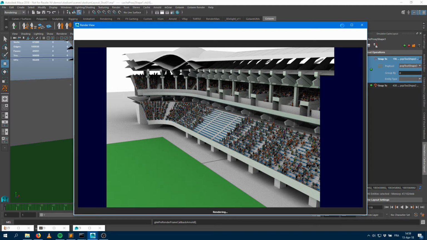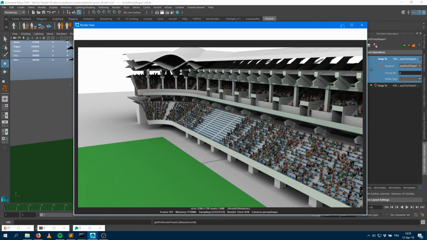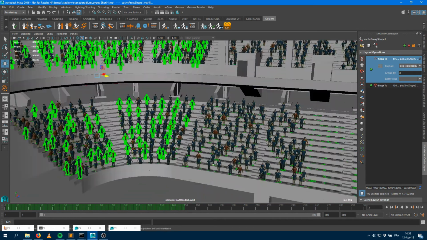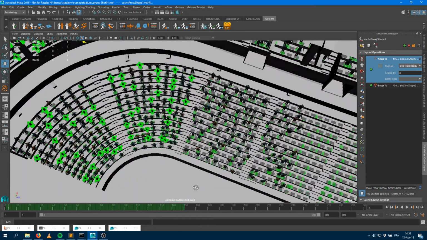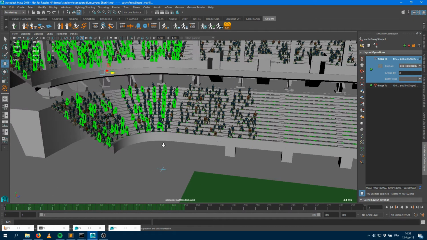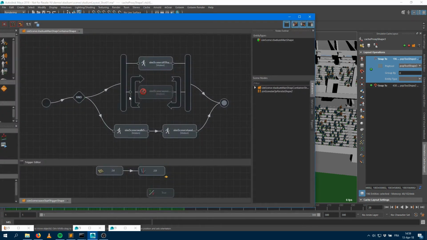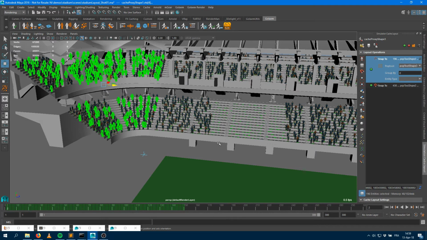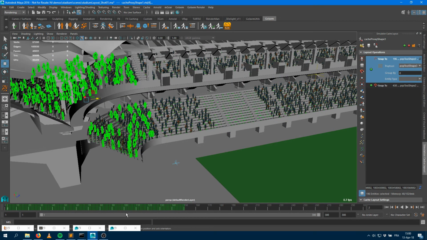Okay, quite nice. Great. So you'll see that when the simulation starts, all my characters here are generated on the seat position, and then they just apply an offset. That's the offset we've been applying here while playing the walk animation. So you want to make sure that when you scatter the characters and when you apply the scatter layer, you are at the first frame of the simulation, because that scatter tool takes this into account. So okay, quite happy with that once again.